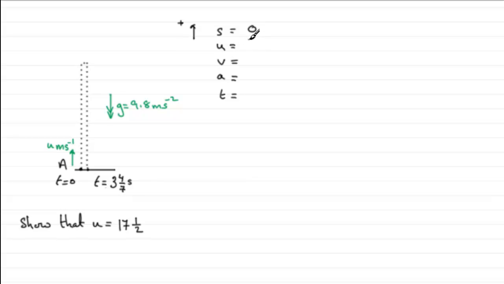U, well we're trying to find that. V, well V actually, we do know, but I would like to leave it out. When I say we do know it, when it returns back to A, it's actually moving downwards with the same speed, but obviously in the opposite direction. So, in fact, it's moving downwards with a speed of U meters per second. So, if you did want to put a value in there, it would have to be minus U. It's acting in the opposite sense to that. But personally, I would leave that out.